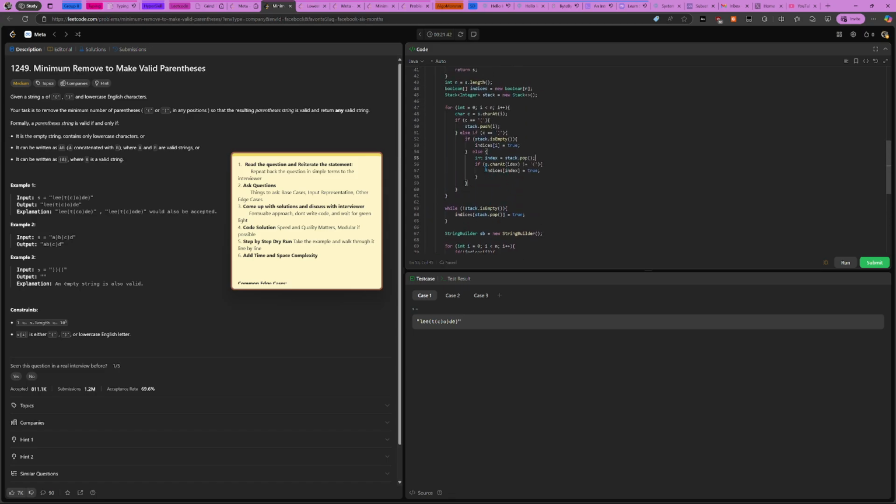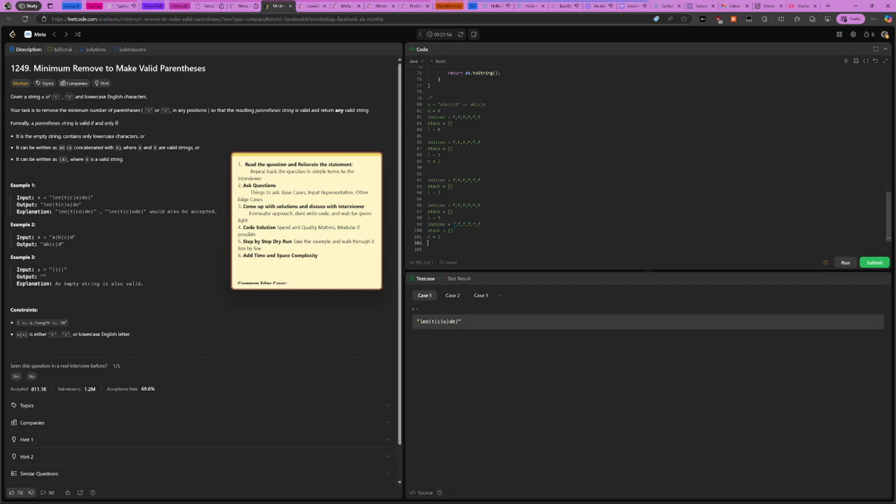Indices index, 2. This is equal to 3. 4. 5. Let me just paste everything there.